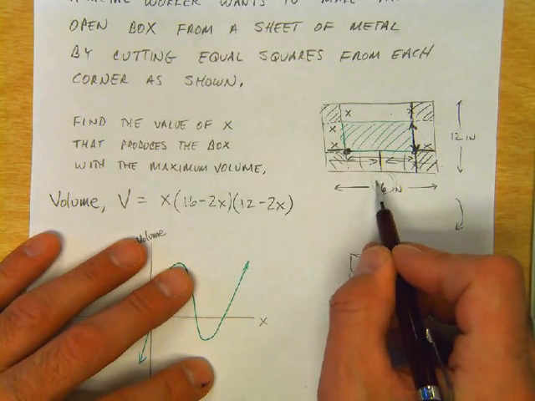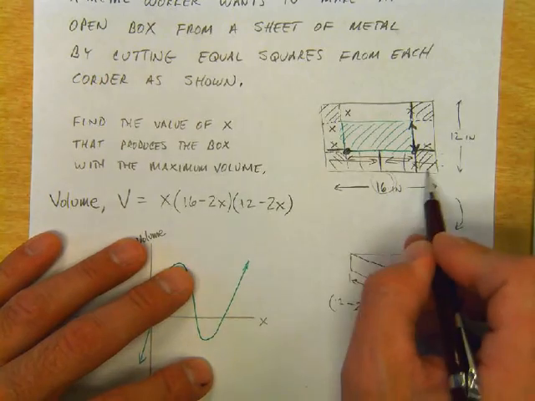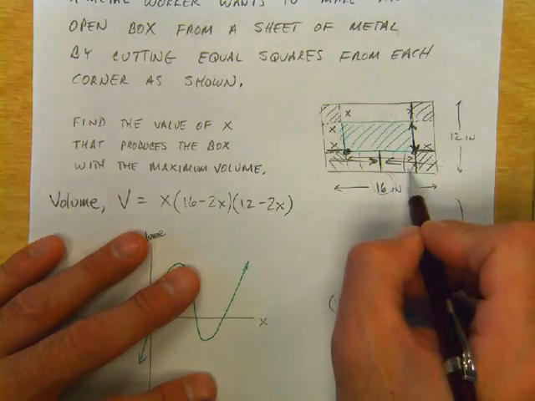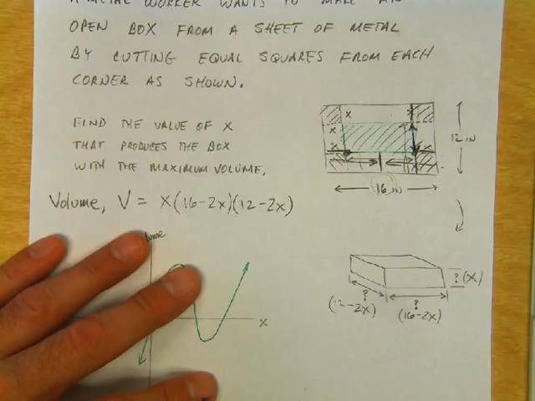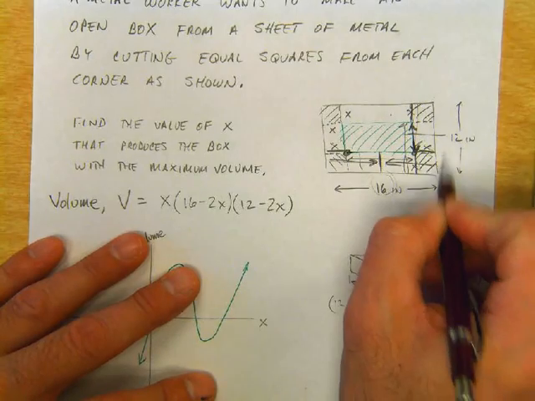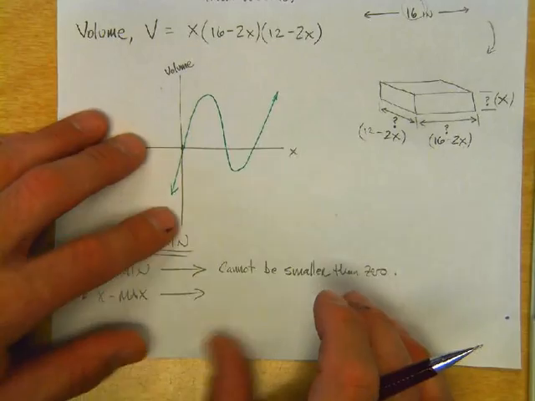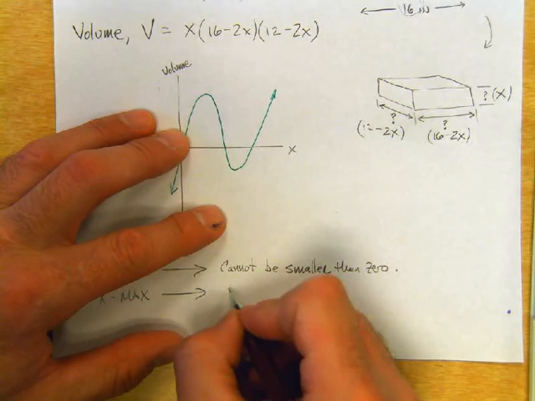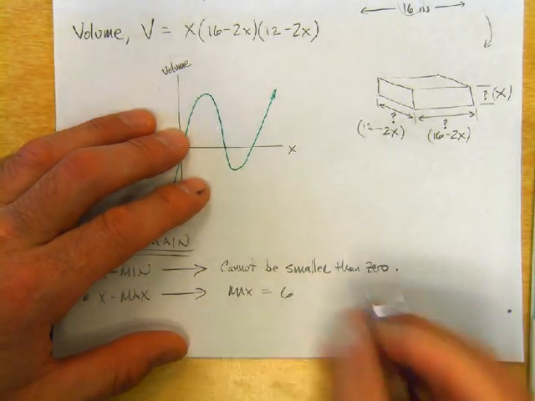8. Okay, so now let's look in the other direction. If we went 8 this way and 8 this way, they would meet in the middle. What about on the up and down? If you went 8 this way and 8 this way, wouldn't they overlap? So it must be smaller than 8. What do you think? If they met in the middle, what's that? 6, yeah. The largest value of 6, the maximum is 6, right?